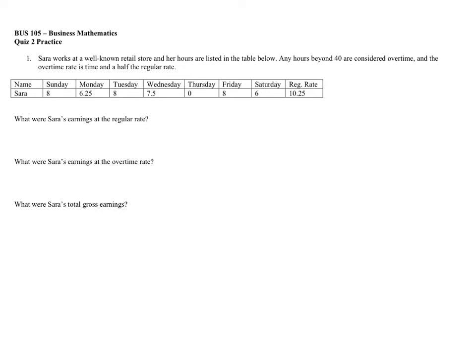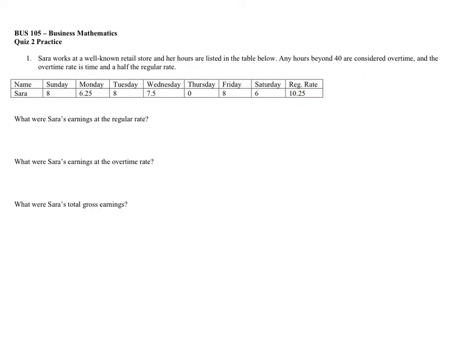For this problem, we're told that Sarah works at this well-known retail store. The hours for the week are listed from here to here, and this is the rate, $10.25 per hour that Sarah earns. We're told that any hours over 40 hours are considered overtime, and that the rate for these hours is going to be 1.5 times this rate.